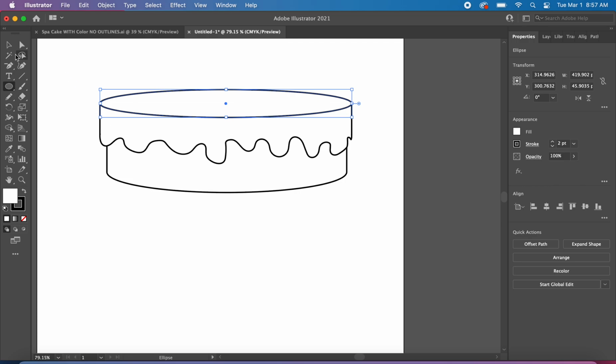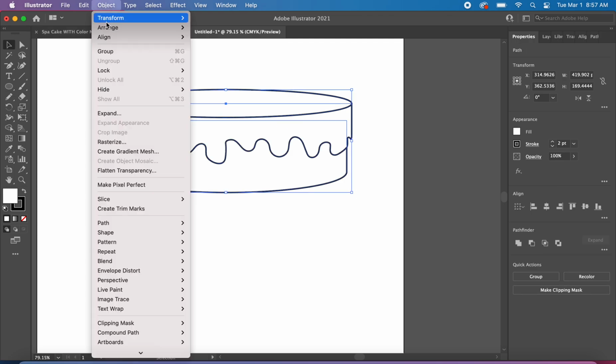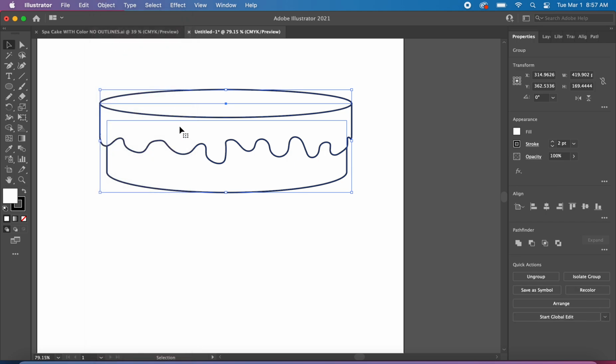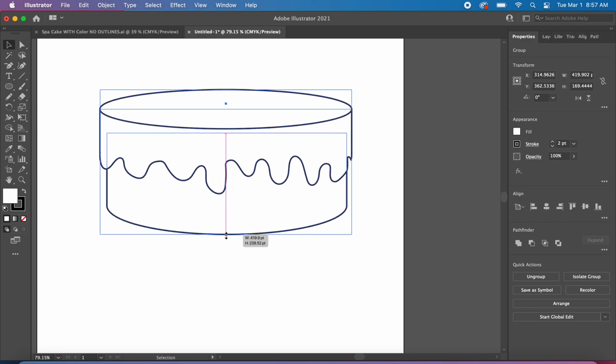Okay, at this point I could go to the black arrow, click and drag over the whole thing, and I can group it. So I can go to Object, Group, and now I can still kind of adjust the shape if I want to, make it taller or more narrow.